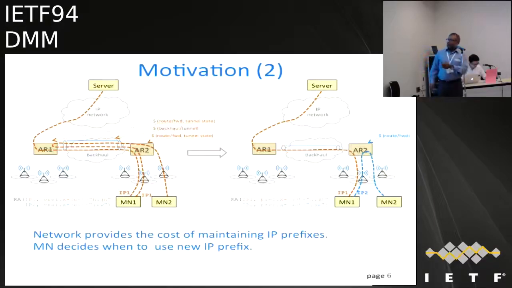You can see on the figure on the left that basically it's going to use IP1 and go from AR2 back to AR1, back to AR2, and down to MN2. And that's a rather unfortunate way of routing things. And the point is that the MN does not really know that this is happening.